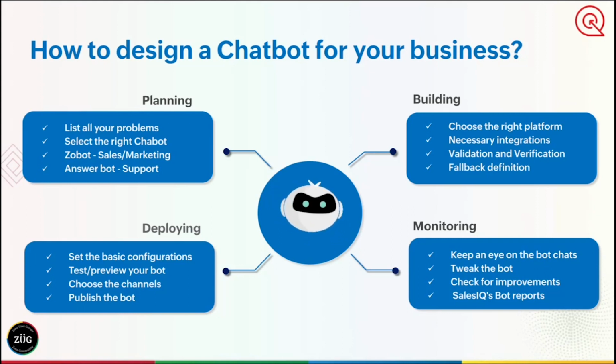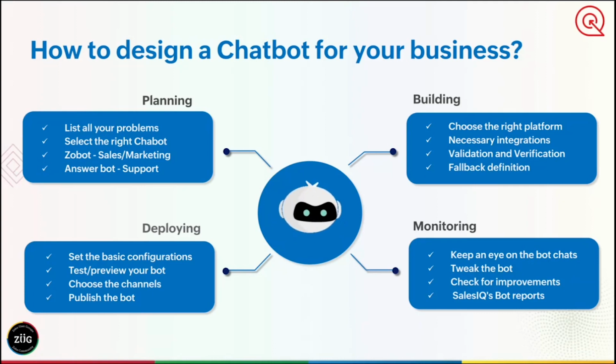When you list and rank your problems according to priority, you'll have a better idea of where to concentrate and what type of bot you would want. Let's just say you want all these sorts of actions: sales, support and marketing. So you can use codeless bot builder or SalesIQ Script bot platform to have a custom bot, and you can also bring the answer bot engine inside the codeless bot builder by answer bot code. You can also bring the answer bot inside the SalesIQ Script bot platform by using the autopilot function. So basically, you can build a hybrid bot where the custom action is also possible and NLP, I mean the answer bot, is also possible.